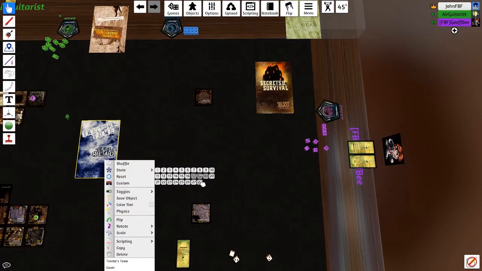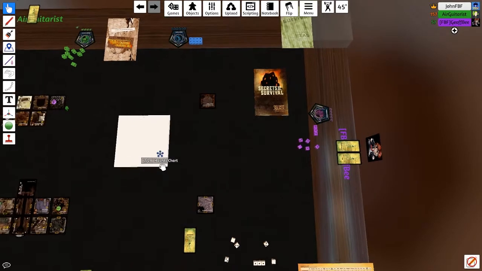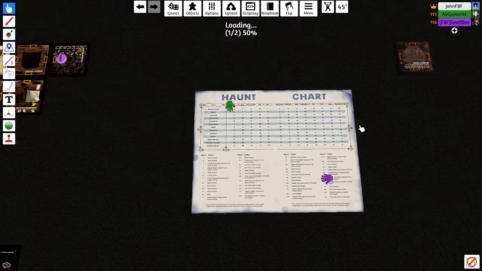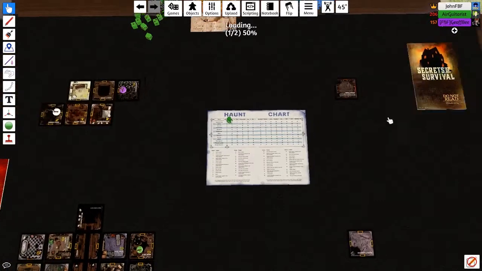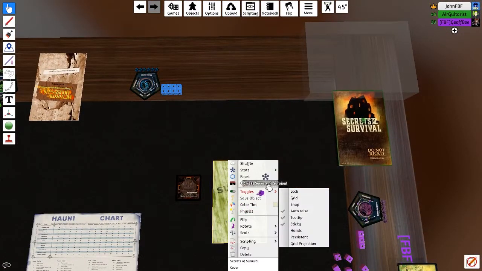Bear with me. Let me find it. It's here, the haunt chart. There we go. Page 2. So that was the charred room, so 31 is madman. No one is the traitor. Okay, let's see what the Secrets of Survival says. We need the other Secrets of Survival.